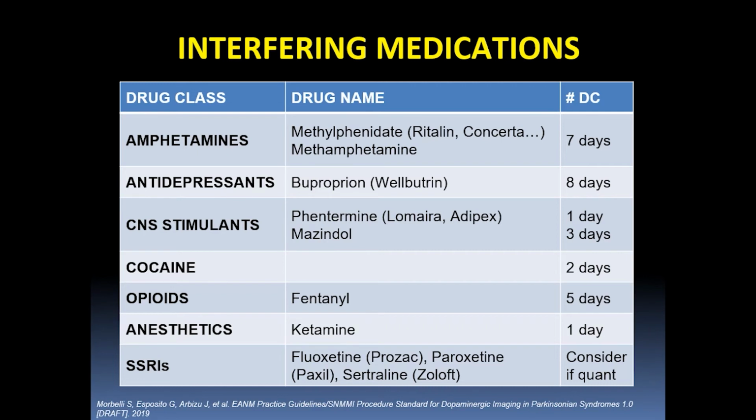so they can potentially give you a false positive study. Much less commonly, you'll encounter patients on the CNS stimulants, and then the recreational drugs or drugs of abuse can have an impact, so you do need to ask patients about them. If you're using quantification or semi-quantification, especially in a research setting, only then would things like the SSRIs come into consideration. Otherwise, you don't want to worry about them. They're not going to cause you to either over or underdiagnose someone on a DATSCAN.